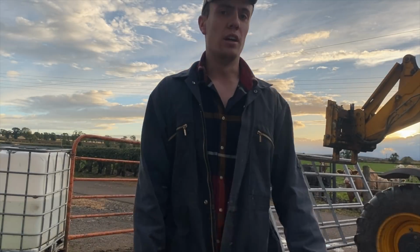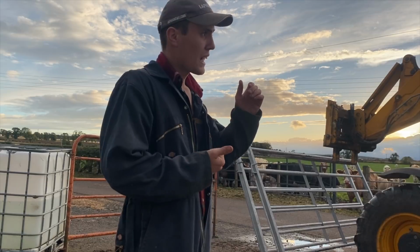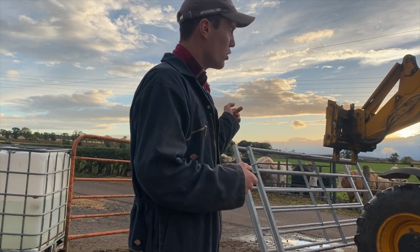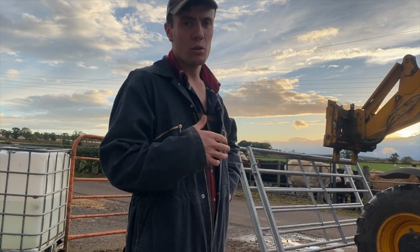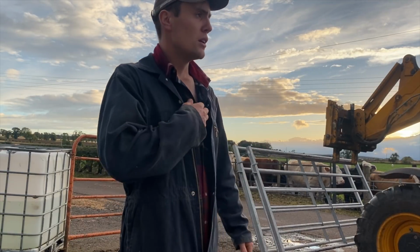Hear them roaring. We didn't feed them this morning, so I thought I'd have time to get them in this evening. But I'm not going to have time because I need to get them in, split them off, worm all the calves. Still got a few things to do in there, so I'm going to have to do them first thing in the morning. I'll give them a wee bit of food to quieten them down a bit, but I don't want to give them too much because I want them to be hungry in the morning, so they just fire straight in because I've got no one to go in behind them and chase them.